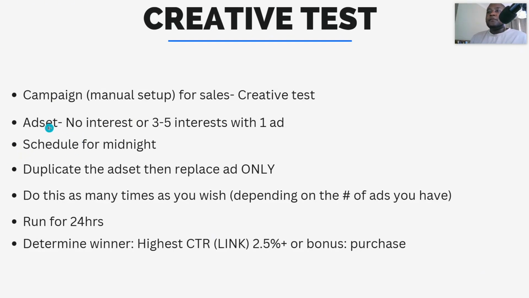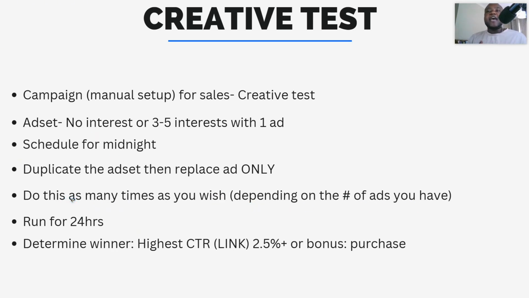So once again, ad set, you know what to put in your ad set. You schedule for midnight, and then you want to duplicate the ad set and replace only the advertisement. So once you've set up your ad set with your 3 to 5 interests or no interest whatsoever with just one advertisement, you're going to duplicate that ad set depending on the number of advertisements that you have. So how many times do you duplicate this?